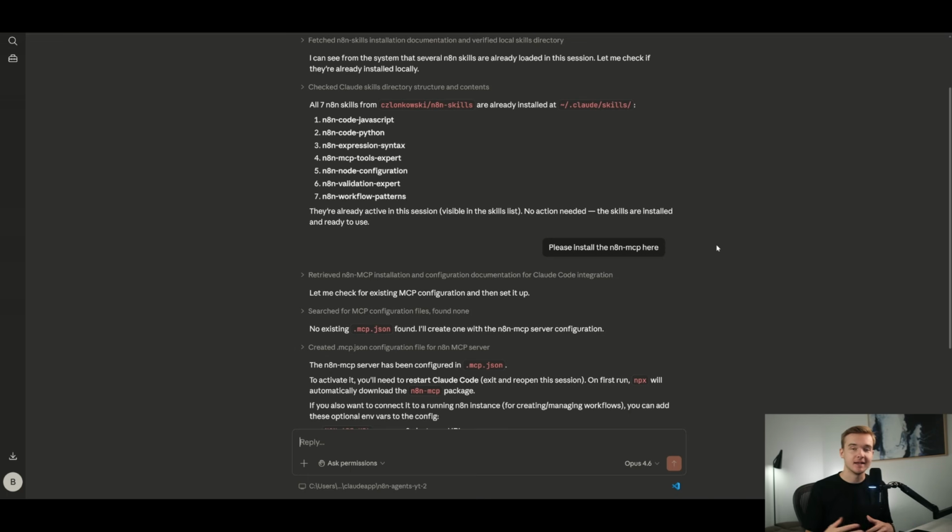All right, so I've sent that all over. It's got access to everything, and now we are all connected. So this system that is now built has full access to everything that it needs in terms of understanding the n8n MCP, understanding how to build workflows properly, and accessing our account specifically. So all we need to do is the fun part and tell it exactly what we're looking for, and it's going to be able to build it for us.